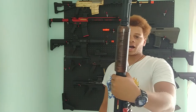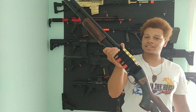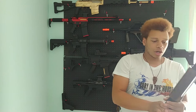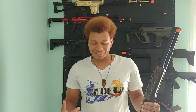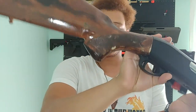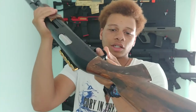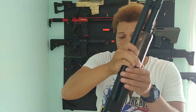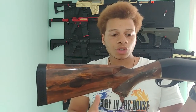And just like that, I am done. I now have a wood furniture Remington 870 style shotgun. There are a couple of problems, and all the problems stem from my impatience. As you see here, I've got these light spots where the foundation khaki spray paint is showing through. That is from not waiting long enough to handle the furniture after the last clear coat — I peeled away that last clear coat and all the paint underneath it peeled away too.